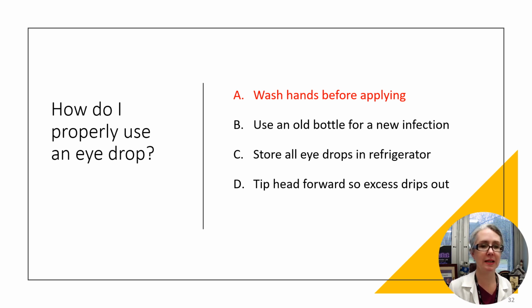You might have liked tip head forward, but tipping the head forward is not to allow the excess to drip out, because remember, when you put in the eye drops, you're letting it soak into the eye for that 2 to 3 minutes with your head back. And when you tip your head forward, you're using that process to be able to block the duct. So again, with a little tissue paper, not your hand directly, to block the corner duct in the eye so that it's not absorbed into the blood vessels where it's not needed. So again, the tip forward is really for that purpose. It's not for letting excess drip out.